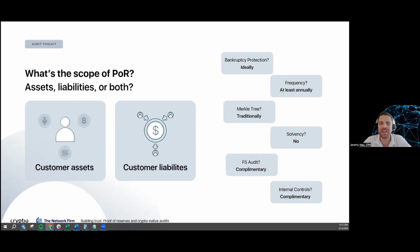It certainly has been an evolutionary process, right? Back in 2013, 2014, there was a first wave of proof of reserves. I think Coinbase got one from Andreas Antonopoulos. So it started with just kind of industry experts providing a service, and they just basically write a statement saying, hey, I was able to confirm control of the assets by Coinbase. And CPAs only really got involved back in 2020. So that was an evolutionary step. And even now, the methodologies are still evolving over time, right? Especially as legislation influences it, and people get better at providing the service. Yeah. Okay.